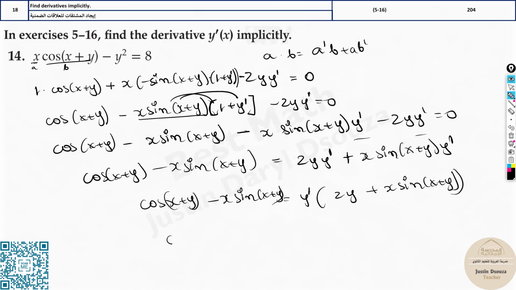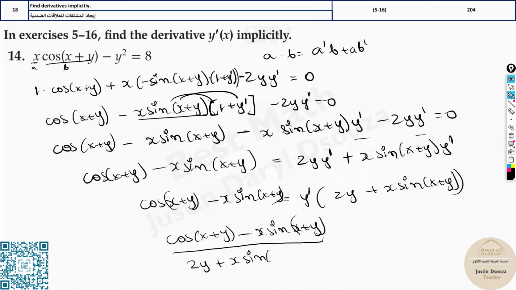Now let's take this to the other side. The numerator is the same as above, x plus y minus x sine (x plus y). The entire thing is divided by, okay, it's a crooked line, but this entire thing will be just divided by this term, 2y plus x sine (x plus y). Now you can write this first, and after this you can write plus 2y as well. Placement doesn't matter much as long as the answer's terms are correct.